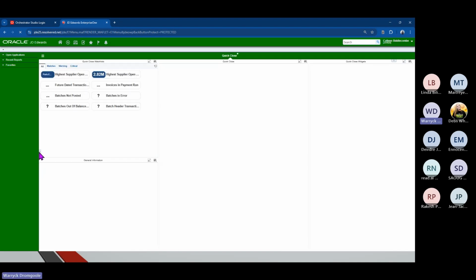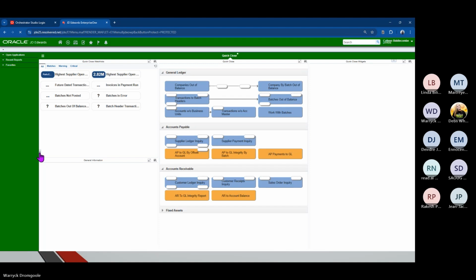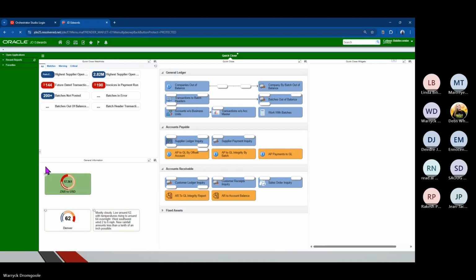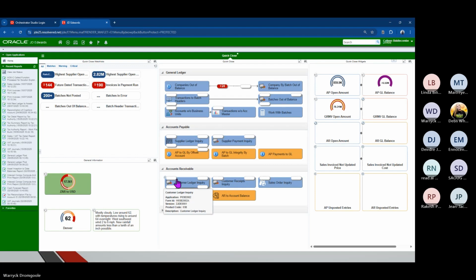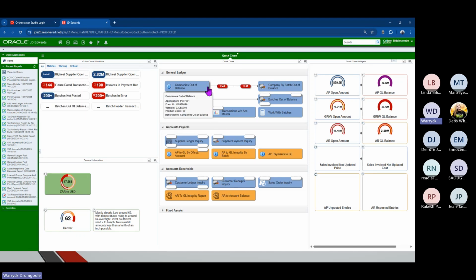And this is what it looks like in real life. So this is the page that we have developed, where you've got your different watch lists, you've got your different integrities on there.